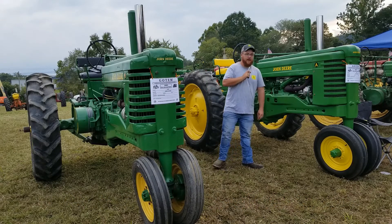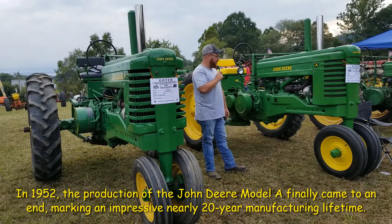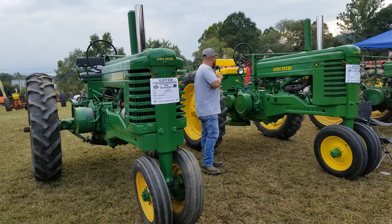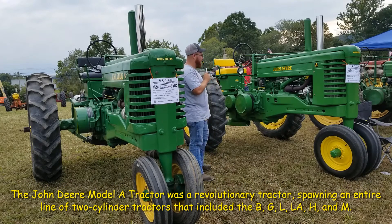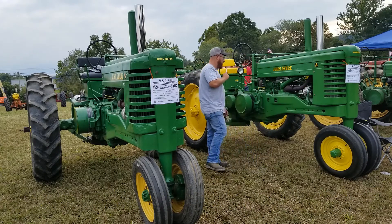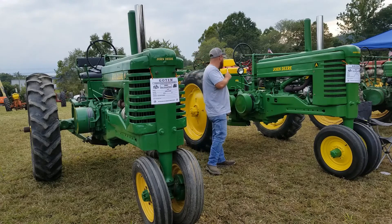Just back this past May I tore it down to paint it and it turned out pretty good. I didn't put a new seat on it. All new decals, chrome stack, new alternator, all new rubber gaskets and pipes — it's a pretty good deal. Got the carburetor rebuilt on it, new fuel bowl lines, etc.